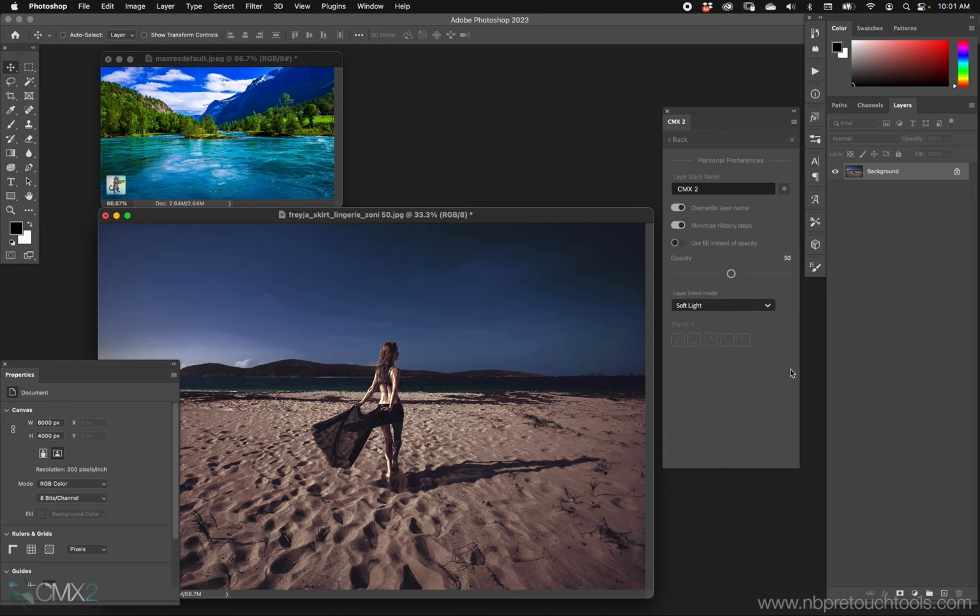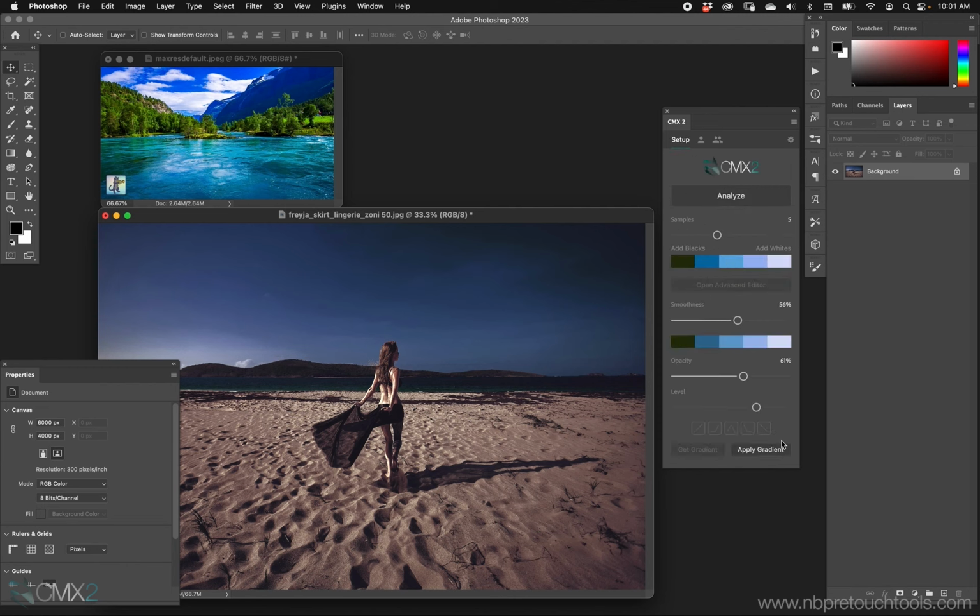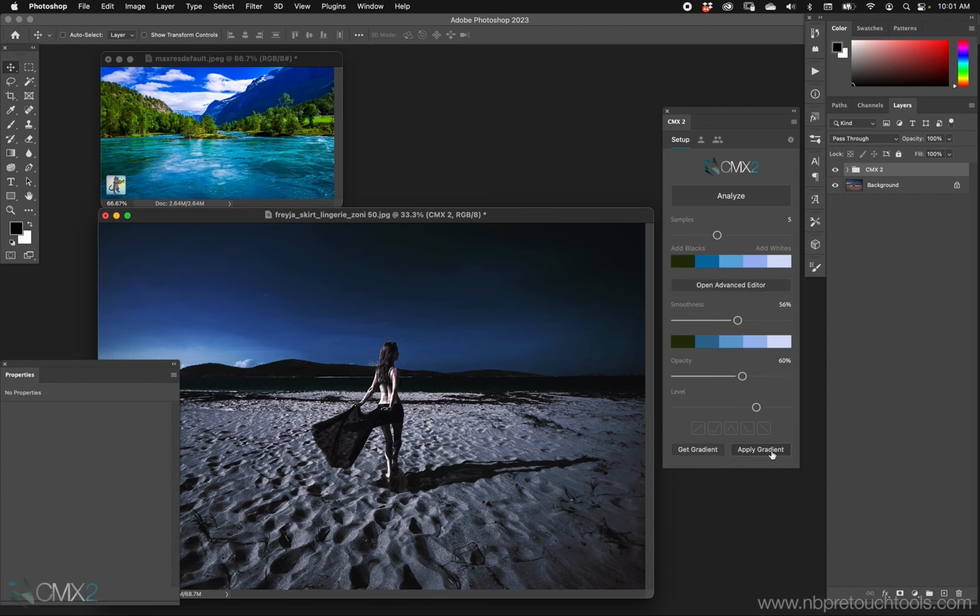That's your default. Below that, we have blend if settings, which we'll talk about, but you can also have those as default. So let's say I make some changes. I'm going to choose overlay, and I'm going to choose a little bit stronger at about 60%. And I'm going to work with that. Now when we apply, boom, we get a really strong look, 60%, and it's using overlay. You can change this constantly if you want, as your workflow evolves. Obviously, you can change it after you apply it, but if you have something that you tend to gravitate towards, put it in your presets, and at least you'll have something close every time you apply.